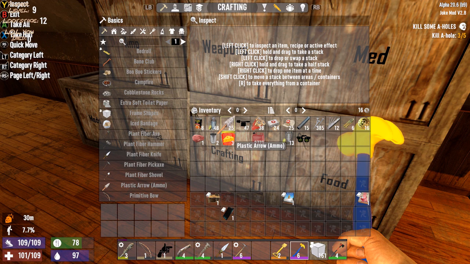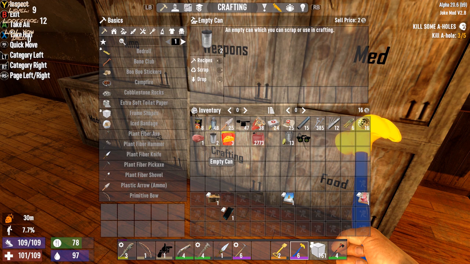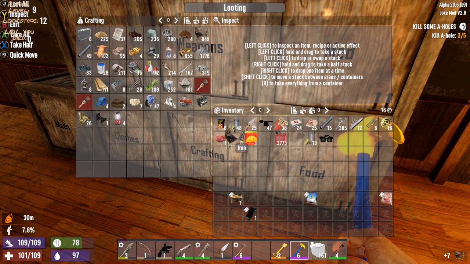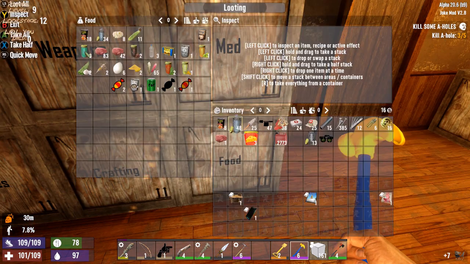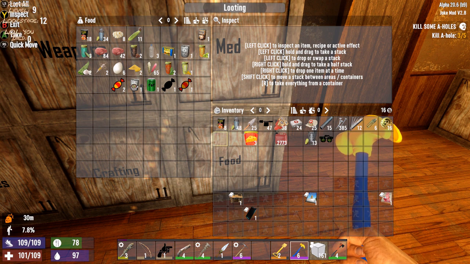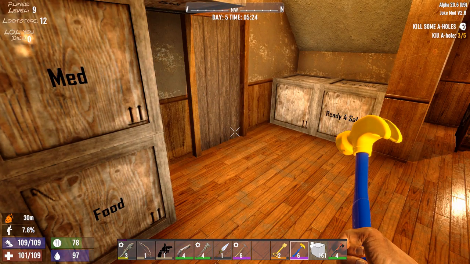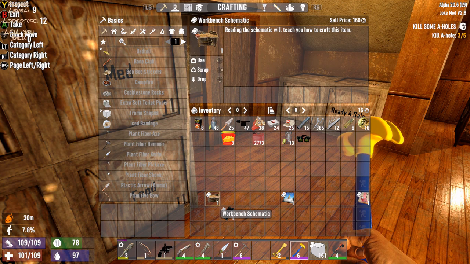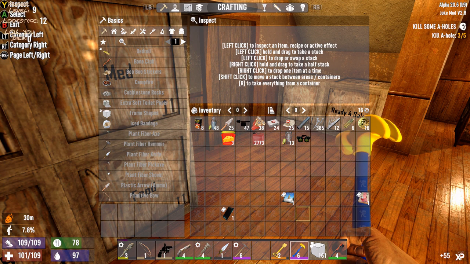Except we have a couple of schematics that we can read. So first of all, let's grab that and throw the steel in here. And that one bit of food. I threw some food onto the fire and I'm also distilling some water. And we also have some jars too. In the meantime, workbench schematic. We'll read you.